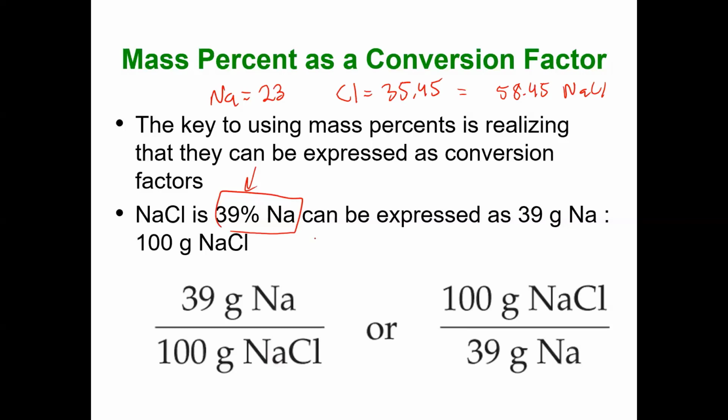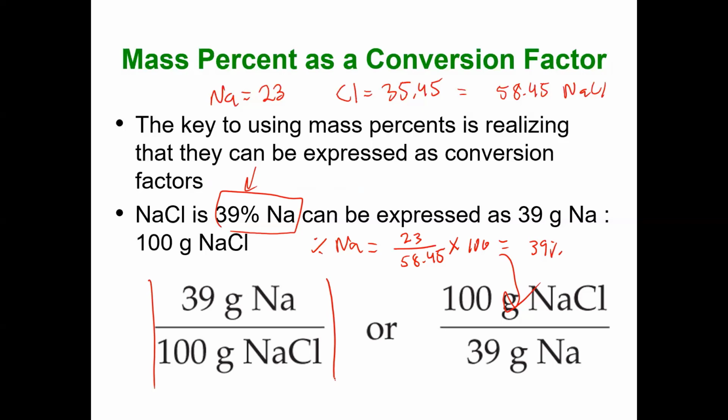Well, if you want to figure out percent sodium, it's part over whole. 23 divided by the whole of 58.45 times 100 would equal 39. So that's how they get the percentage, part over whole. So this would give me 39%. Now, why is it useful to know the percentage of sodium in sodium chloride? Well, I can make that a ratio in my calculations, right? So there's 39 grams of sodium per 100 grams of sodium chloride.